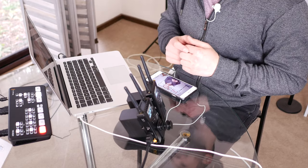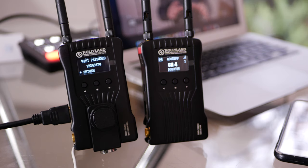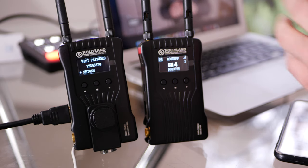One of the best things about this entire system is the Wi-Fi monitoring via a smartphone, iPad, or Android device. So this is a really cool thing that you can set up nice and simply. All you have to do is scan the QR code in the instruction manual and it will take you to either the iOS or Android shop, and you can download the app for free and install it on your phone. You then can scan the QR code on the back of one of the units here, and it will allow you to connect to the Wi-Fi. And if it doesn't work, you have to enter the password 12345678 manually, and it will go in there, no problems at all. It took me a while to work that out.